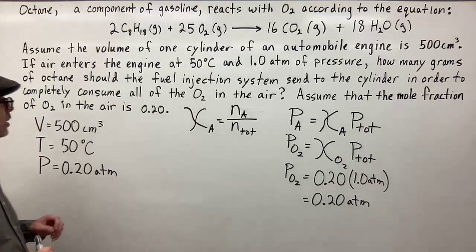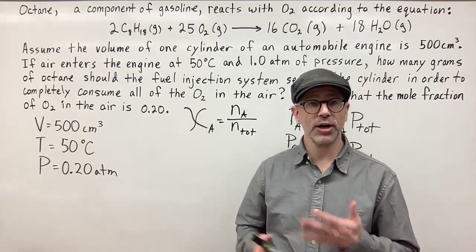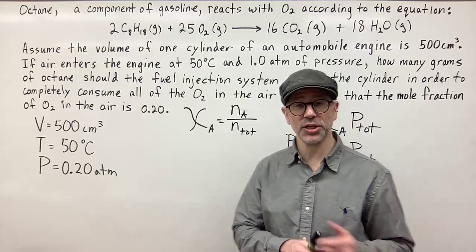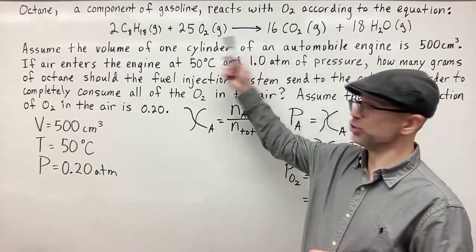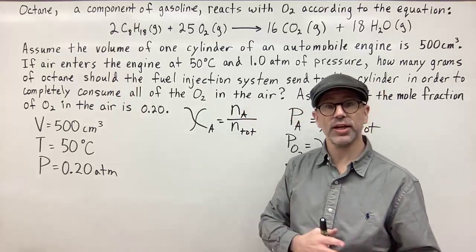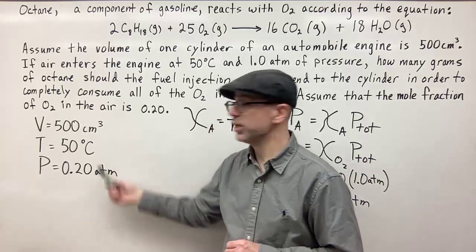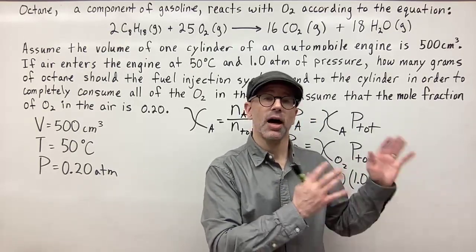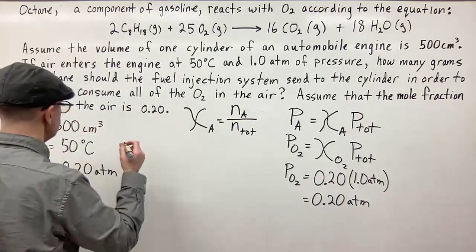Now that we have that, we can use the ideal gas law to figure out how many moles of oxygen reacted with the octane. Because octane is reacting with the oxygen, if we can figure out the number of moles of oxygen that was consumed, then we can use stoichiometry to convert the amount of oxygen to the amount of octane, and then use the molar mass to convert to the grams of octane. But first, we need to make sure that the units are such that they will cancel out with the units in the ideal gas law constant. So we need to convert volume into liters, and so let's do that.